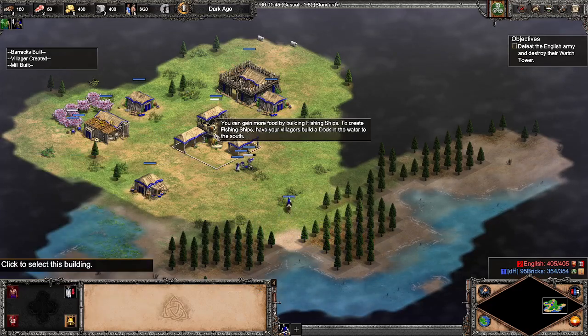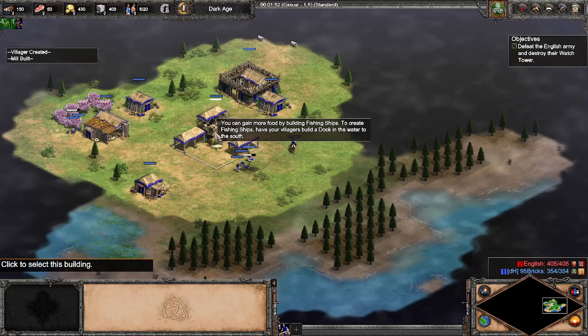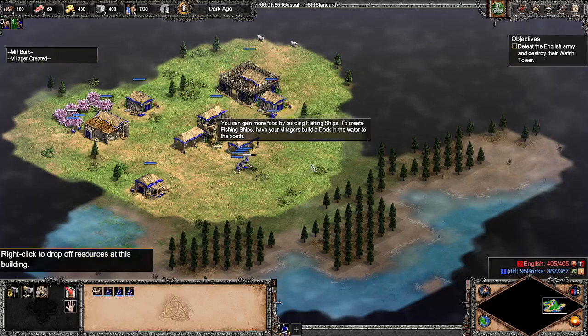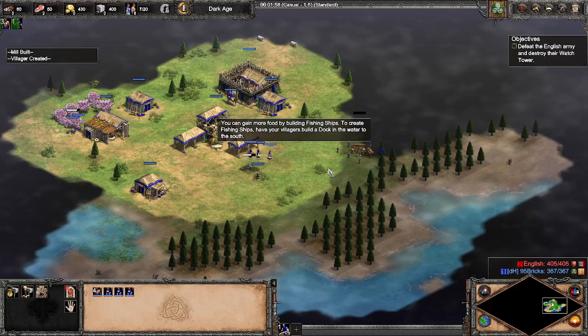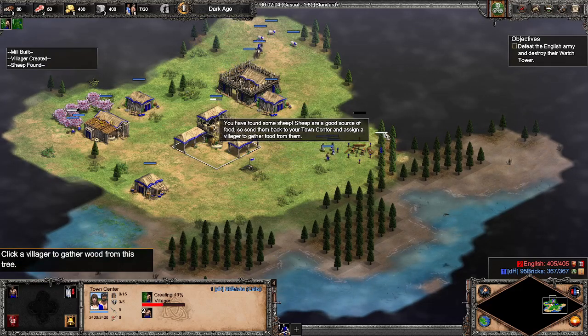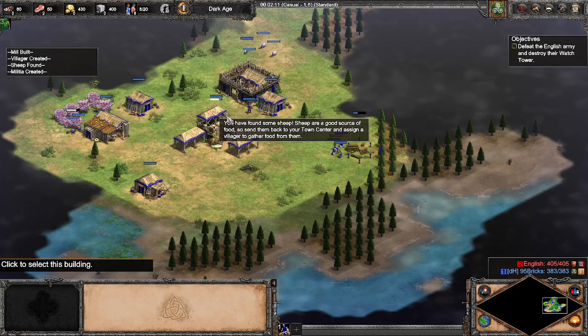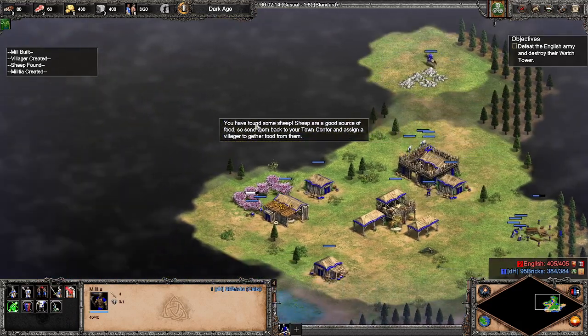You can gain more food by building fishing ships. To create fishing ships, have your villagers build a dock in the water to the south. You've found some sheep. Sheep are a good source of food, so send them back to your town centre and assign a villager to gather food from them.